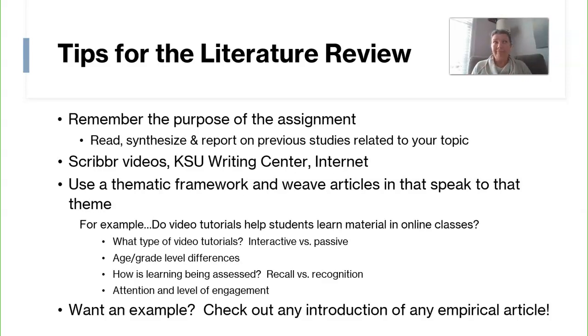If you want an example, you can check out the introduction of any empirical article. That section at the beginning that goes over all the different studies and how they relate to the article's topic is a literature review. You can use that as a guide or framework to help you understand what you are assigned to produce. The goal is for you to practice the writing skills you've been working on all semester and how to read an empirical article and then report on it. So you're synthesizing the skills you've been developing at the same time.